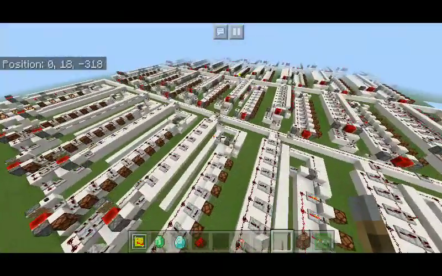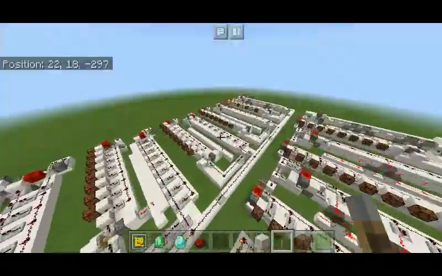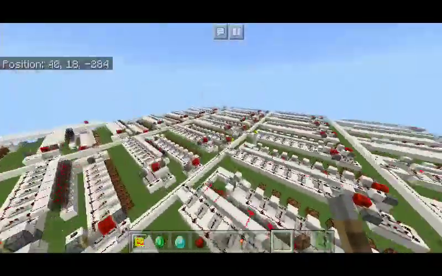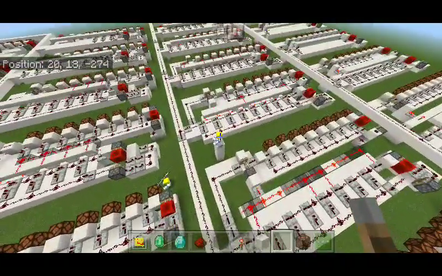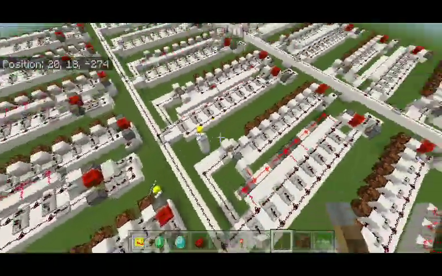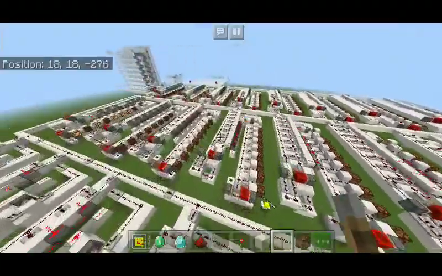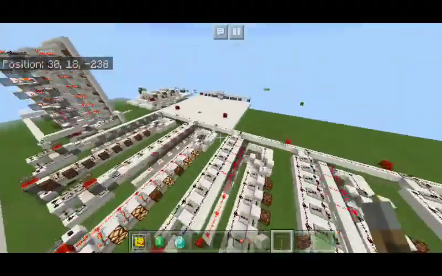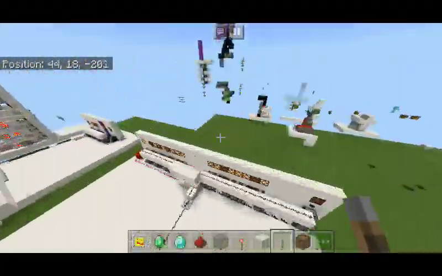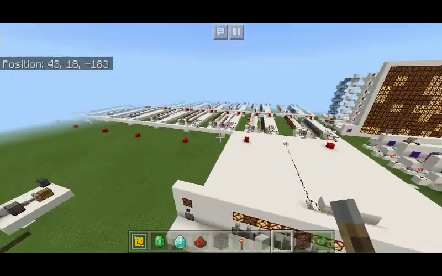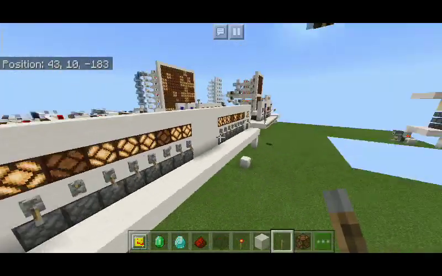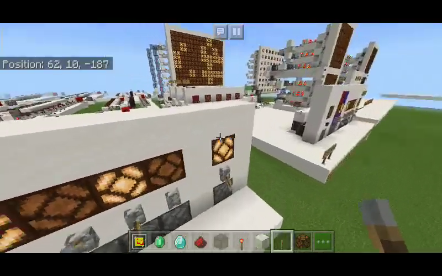You can create your own address, try it out for yourself. But remember, you need a chunk loading mod or command to keep the chunks loaded. If the chunks aren't loaded, this thing will break. Of course, any contraption will break if the chunks aren't loaded. So just make sure that your chunks are loaded, and the rest of the things should work absolutely fine.